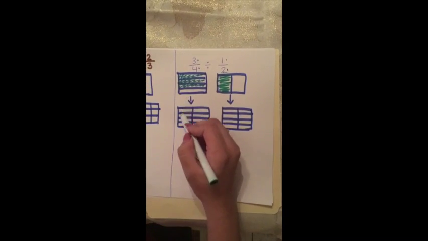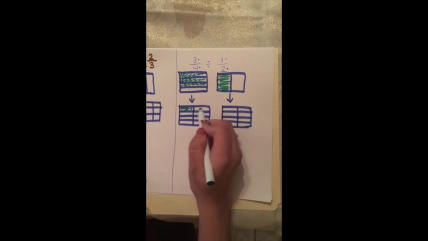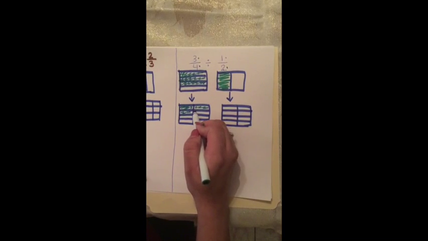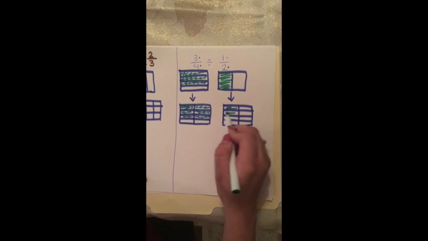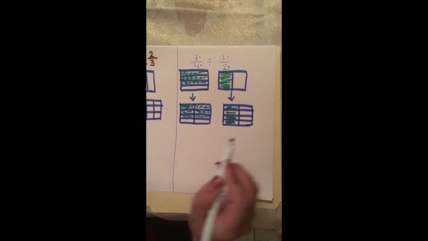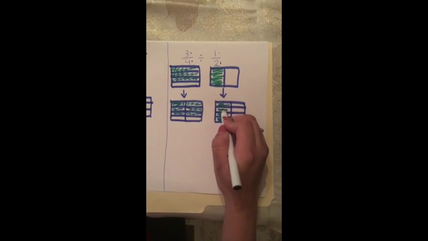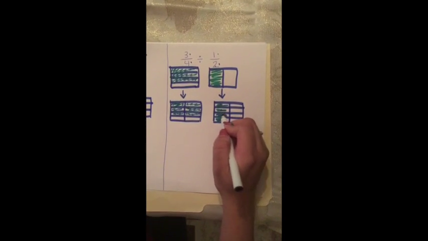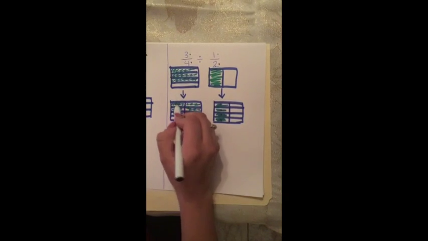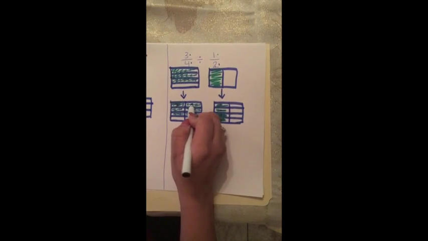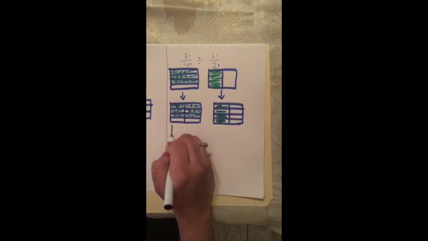And then we're going to shade in the same amount that has been shaded on the first square, but we're going to shade in the second square. Okay, so now we're going to count the number of little squares in that big square. So there's 1, 2, 3, 4. Okay, we're going to see how many of those 4 are in the first square. So it's 1, 2, 3, 4.